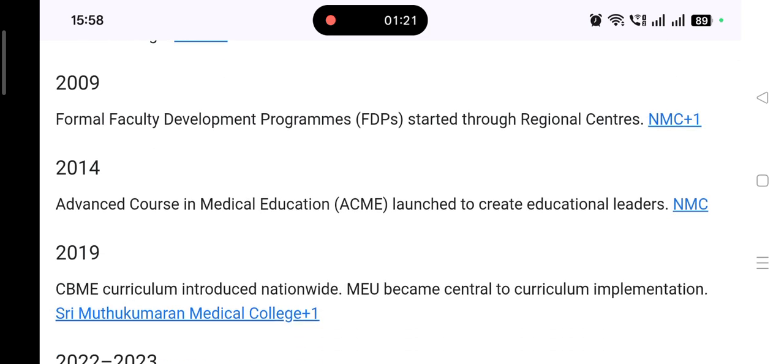Then in 2009, formal faculty development programs started through regional centers. So there were regional centers and they started training faculty.